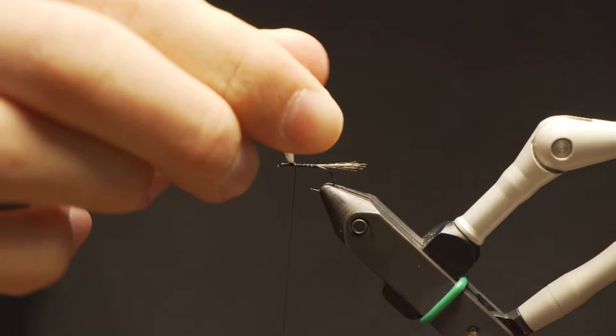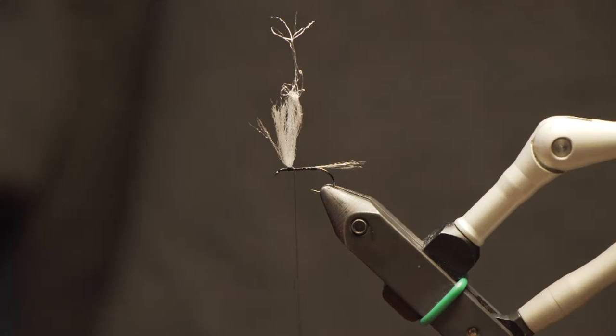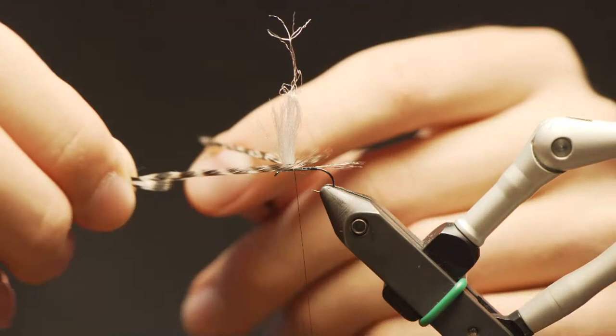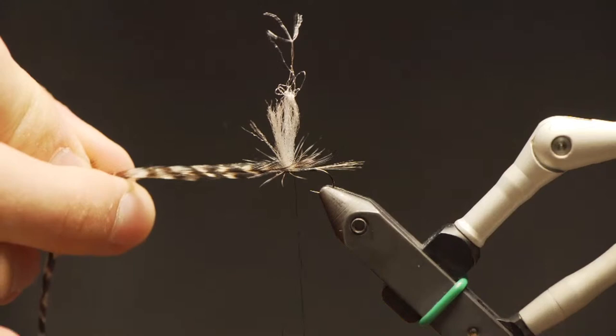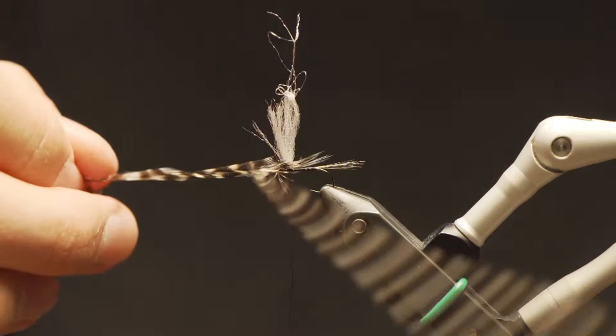And key to tying a good parachute, if you aren't familiar with what a parachute is, it's pretty simple. What we're going to do on this is take a hackle, and we're going to be wrapping it around this post, like this, so that our legs, or hackle, however you want to think of it, is sitting parallel to the shank of the hook. It's not standing up and down. That allows the fly to sit closer and tighter to the surface of the water, and gives you a more natural impression.